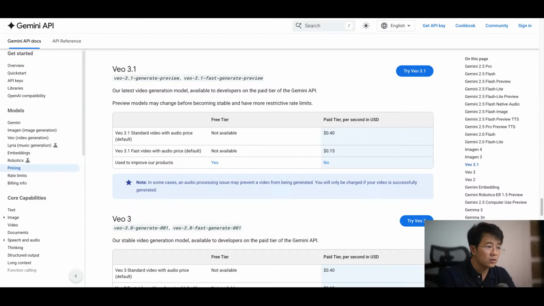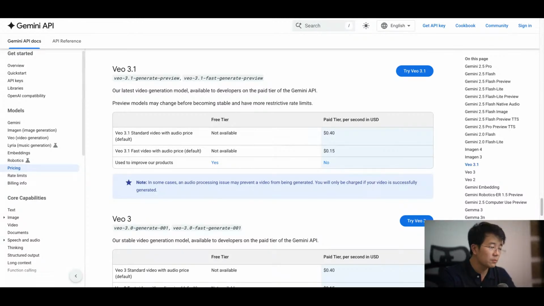And for those that are not yet able to see how this workflow is working, let me walk through it very quickly again. The input is a prompt, and the first frame is the image that you create. The last frame is the second image that you can create with Nano Banana. Then when you go into VO3, you just make sure that you select the connection, and you select the model Fast because it's cheap and better.